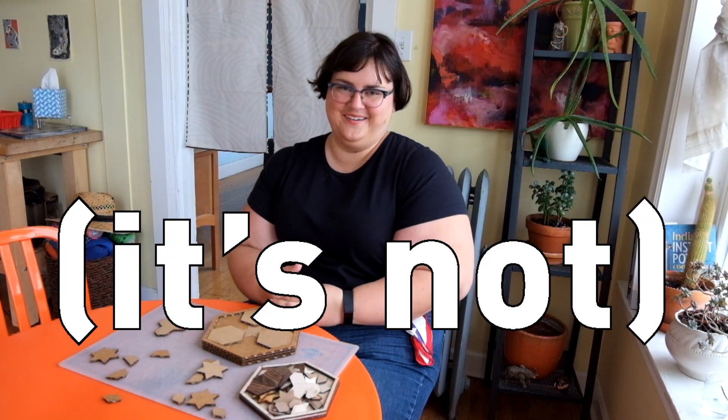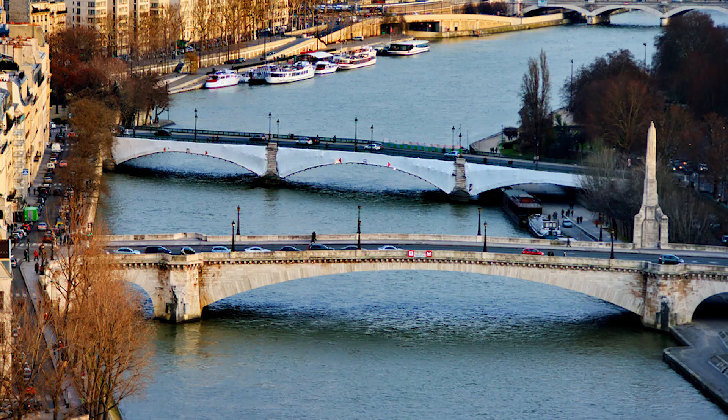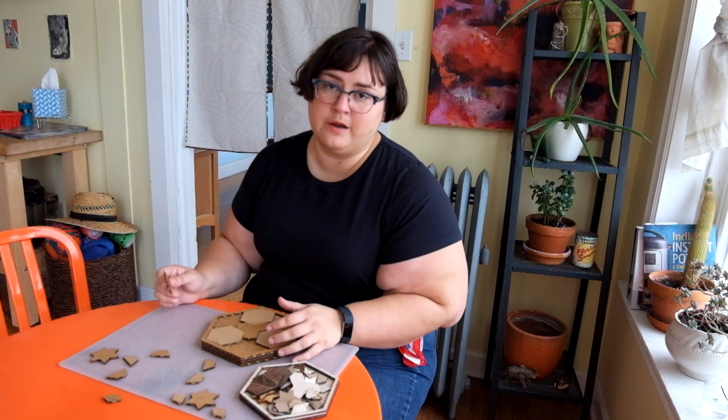I don't know that it's working anymore. If you're ever in Paris make sure you go check out the Institut du Monde Arabe — it's right next to the botanical gardens in Paris, which are free, and it's right next to the river and my favorite water fountains in Paris. I sound bougie as hell, but those are all free things.